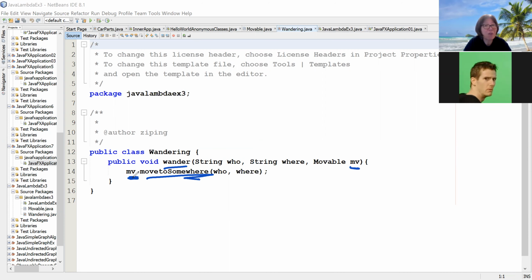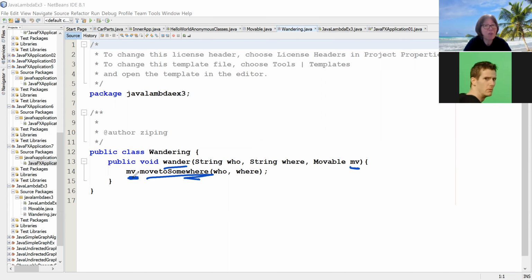A lambda expression. And that lambda expression basically creates an instance of some class.